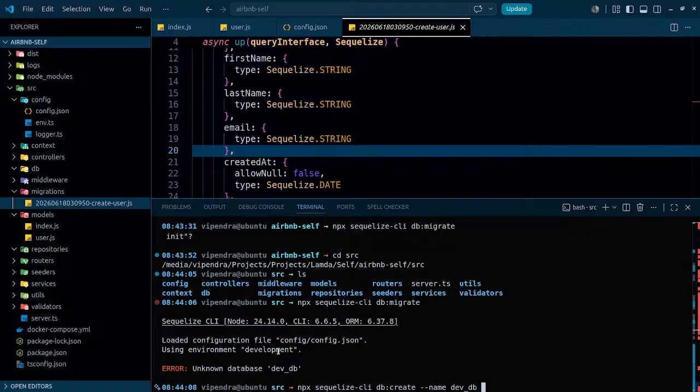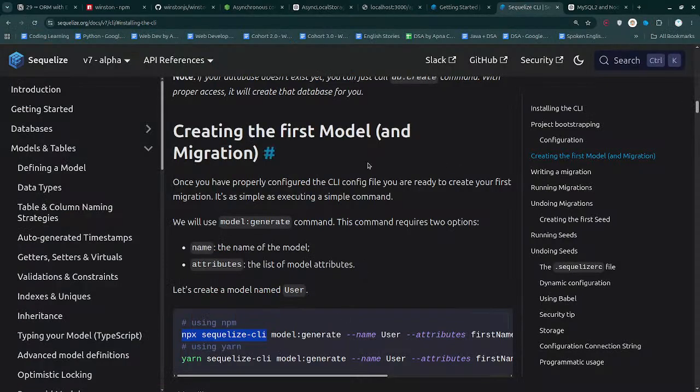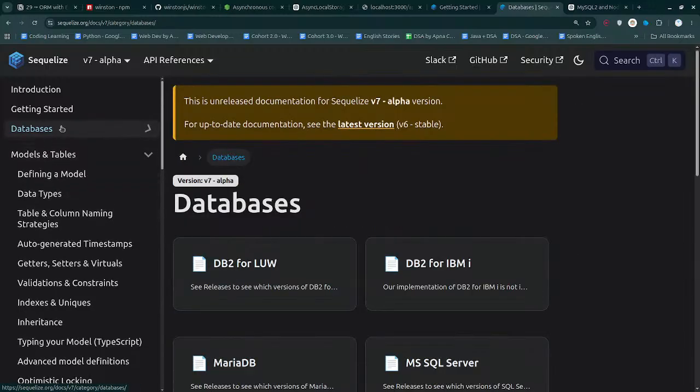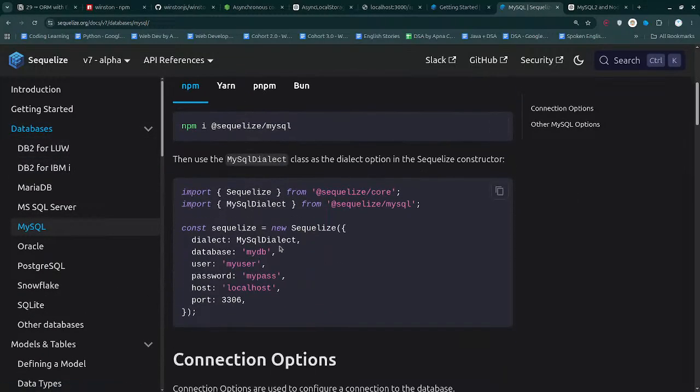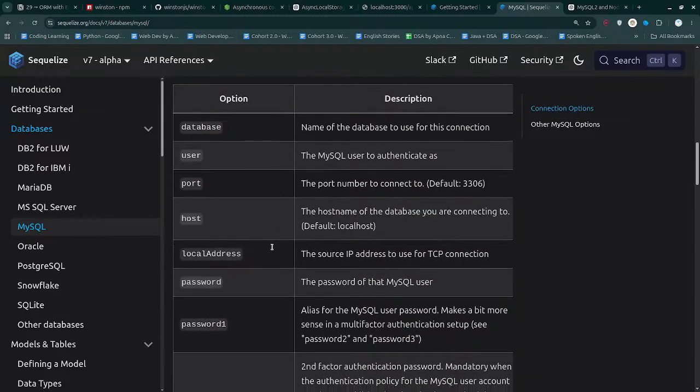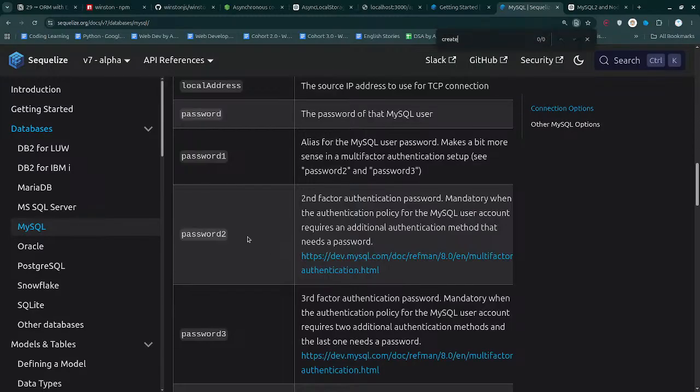Is that so? Not really proper. Let's do one thing. Database and MySQL, and how can I create a database? Create. Nope.